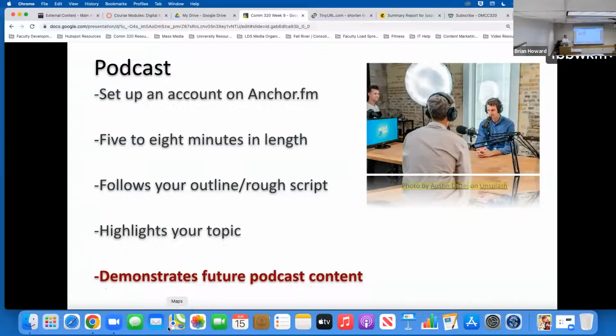What we need to do is set up an account on Anchor FM. Here's the thing, we have run into this in class: if everybody tries to set one up right now with the same IP address, it will think it's being spammed and say you can't set one up right now. So don't set one up this minute. Go where you're dispersed, and then it's not going to think it's a problem.